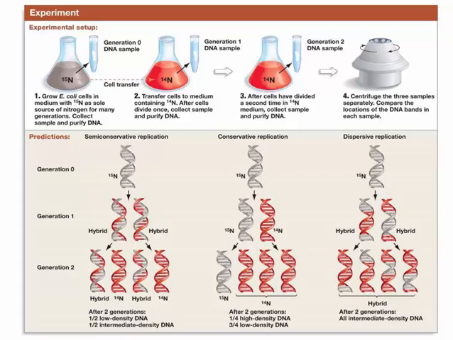Now, how do they know whether they've got light or heavy DNA in their cells? They use centrifugation. What centrifugation is, you put your sample in a tube in a solution that will form a gradient where things that are heavier or more dense will travel further down in that tube, versus things that are lighter, they're going to float at the top or not travel as far down in that gradient. And you apply that high speed, so 50,000 times gravity or whatever it happens to be for this particular experiment, and we separate out those molecules based on their weight.